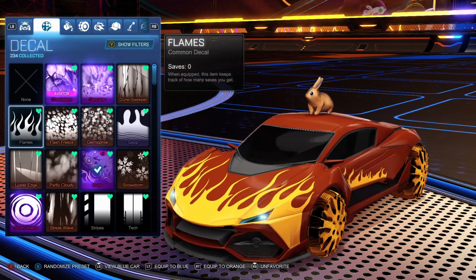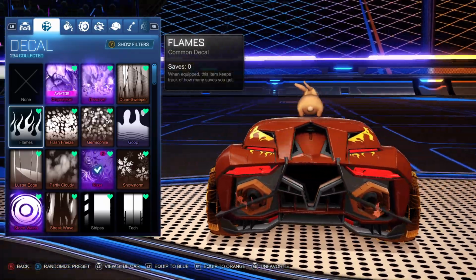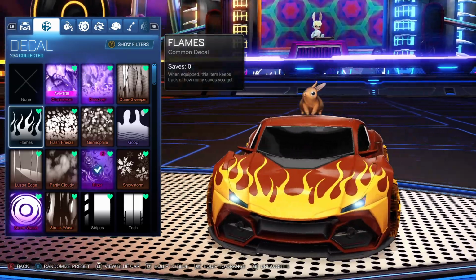So by default, you'll get flames, which is a classic one. It's cool. It has some flames coming along the side. Oh, that reminds me. There's a super unique thing about this car.